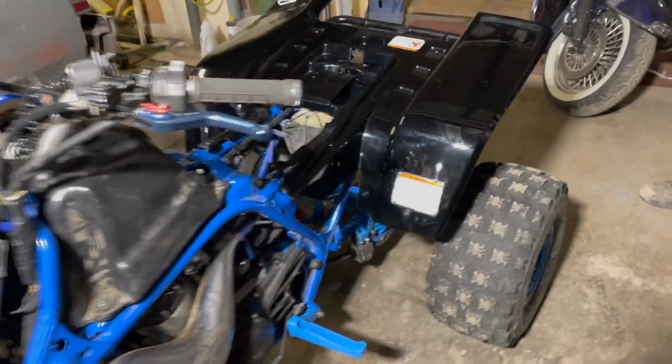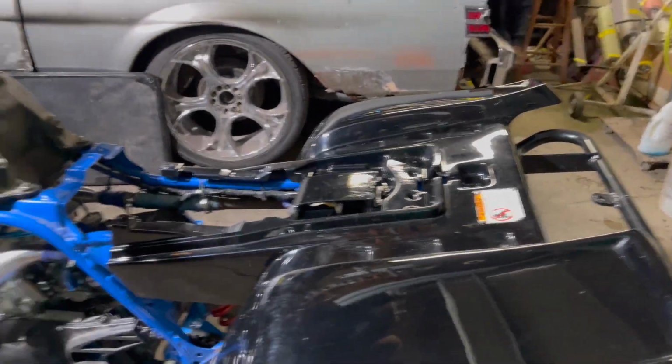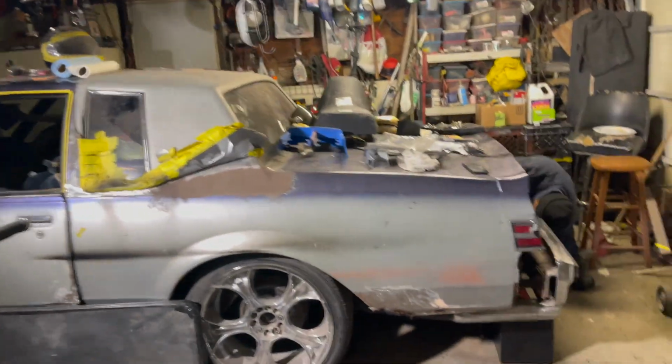We're getting in the plastic stage. I'm gonna start cleaning these plastics up, so we get ready to sticker install.